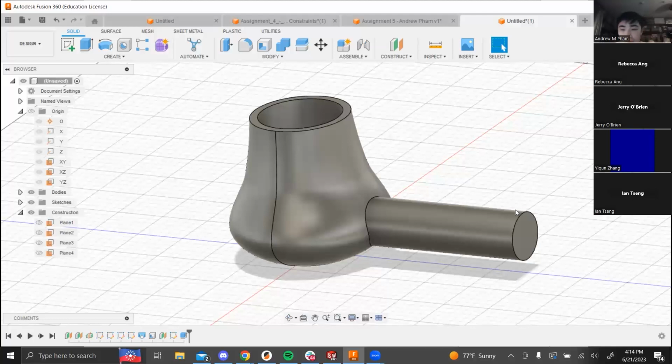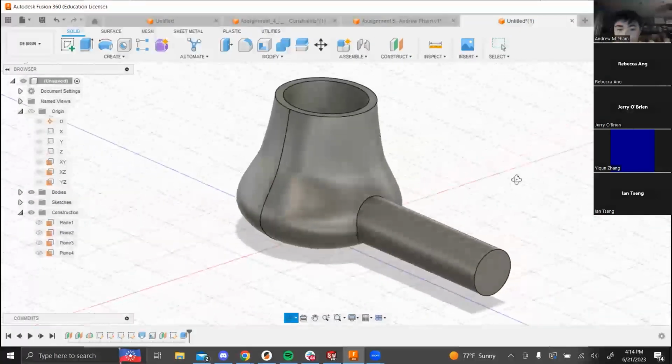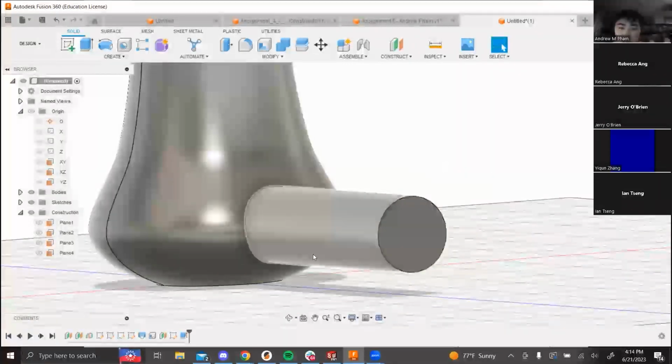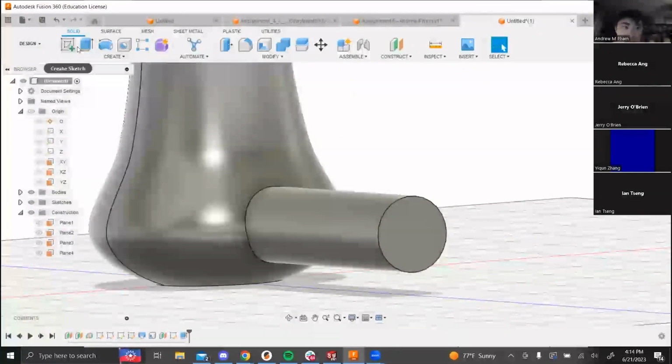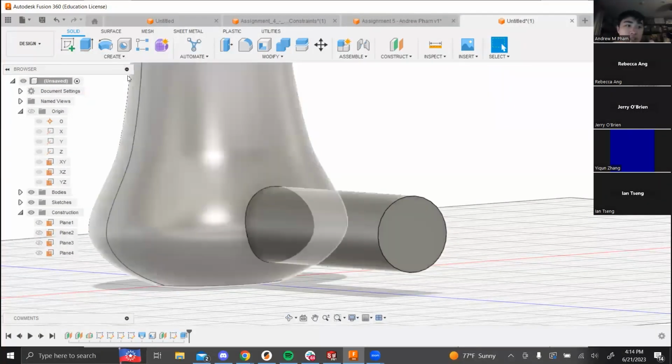So to do that, I want this line to be centered on this handle. So I'm first going to start by making the profile sketch.